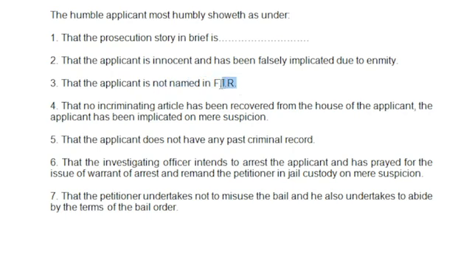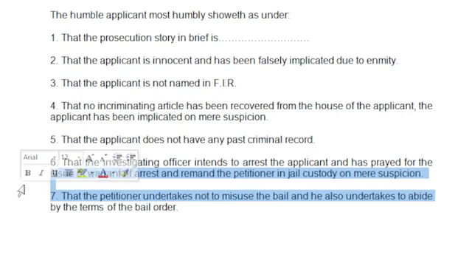And if there is any FIR registered, his name is not mentioned in that FIR, and there is no incriminating article or object that has been received or recovered from the house of the applicant. If there is any offense, you can also mention that no weapon can be recovered from the accused person. Fifth point, you can mention that the applicant does not have any past criminal record. You are showing here that the applicant has a good nature, he is not a criminal.